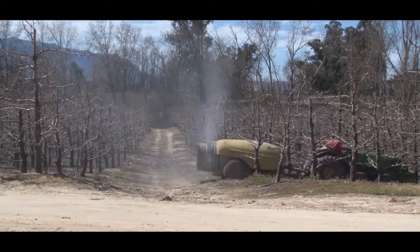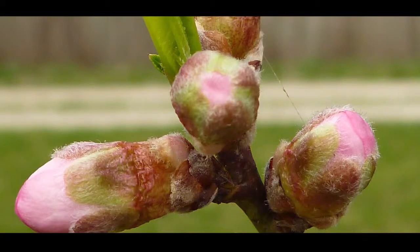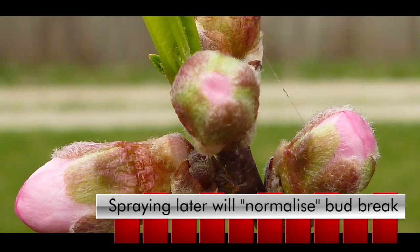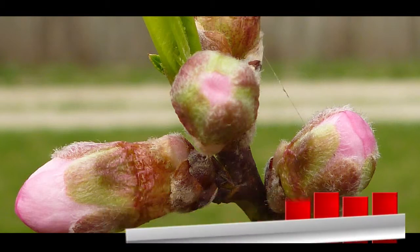One of the general guideline secrets to rest breaking is to spray at the beginning of bud swell. Spraying earlier will generally force earlier bud break, while spraying later in the window of opportunity will normalize bud break, meaning that it will more resemble bud break after adequate chilling. However, spraying too late increases the risk of damage to the plant.